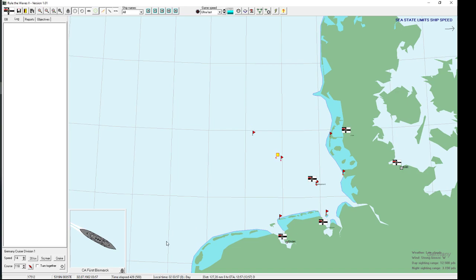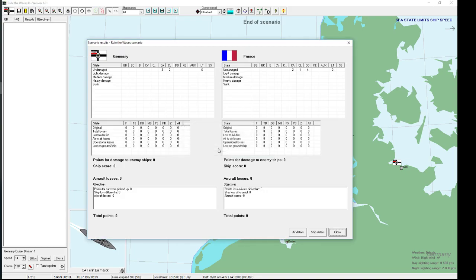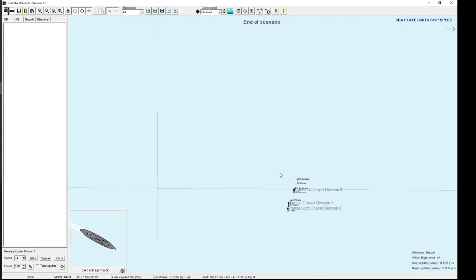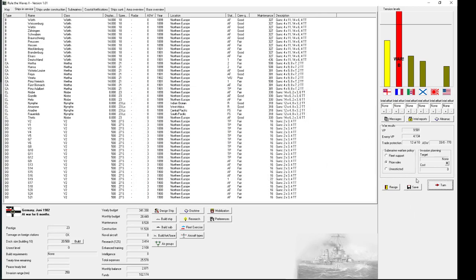I mean, now it would be daylight again, but the battle is over. They actually had 2 heavy cruisers, 2 protected cruisers as well. Okay. Didn't even see them. Well, anyways, let's continue. No victory points lost, so nothing bad happened here.